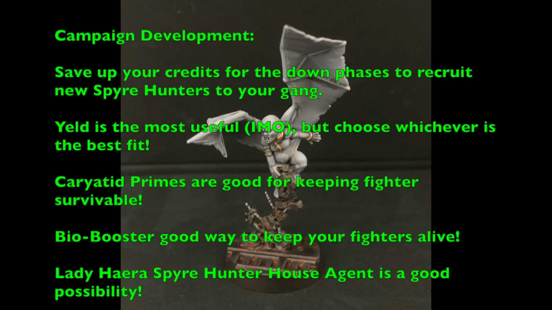Alright, so for campaign development, you want to save your credits for down phases to recruit new Spyre Hunters to your gang if you want to. In my opinion, if you want to be able to spend your credits during the down phase, I think a Yeld is probably the most useful. And the reason why is because that way you get some more long-range shooting in your gang. Your Orrus Spyre Hunters are going to be great at fighting in the medium to close range with their close combat, as well as their shooting attack.